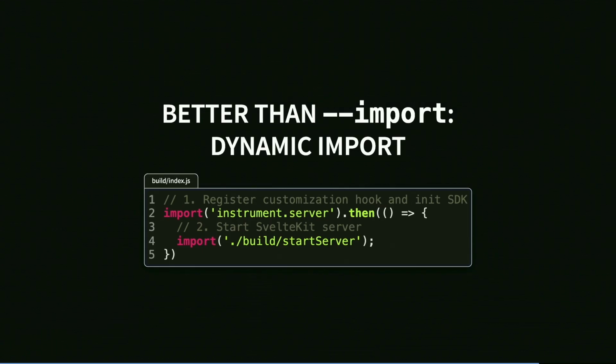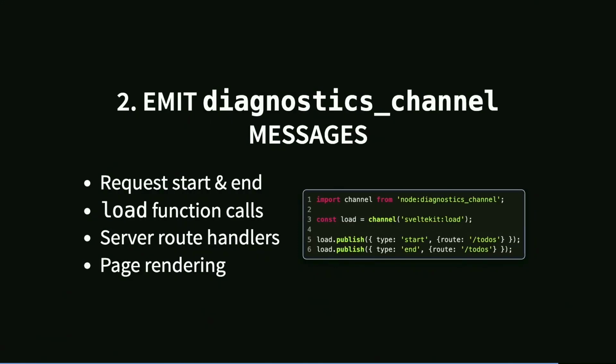So before we saw this --import thing, but there's one other thing that you could do to also get instrumentation in place just in time. And that is to delay the actual start of the server: not preload the instrumentation, but first dynamically import it. Once that is loaded and all these hooks are set up, you can dynamically import your server code. That also solves the timing issue. And the nice thing for users is they don't really have to worry about this, because the framework already took care of it, and instrumentation will essentially just work out of the box. So that would be the first idea.